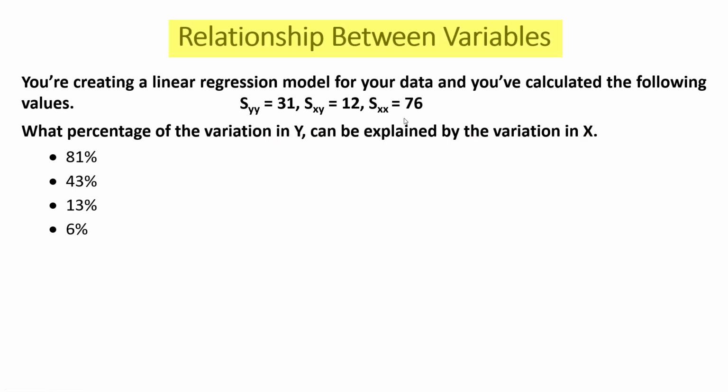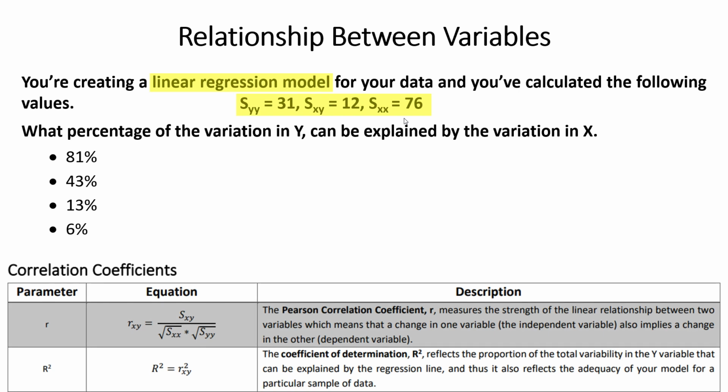And again, I feel like it's cheating because at the top of these slides, I'm putting relationship between variables. But even as you read the problem and you see words like linear regression or you see parameters like SYY and SXY, those should be the things that tip you off as to, okay, this is a linear regression equation, and I need to go to my exam day cheat sheet and I need to look at my correlation coefficient or linear regression equations. So if we go to the cheat sheet, there's two types of parameters.